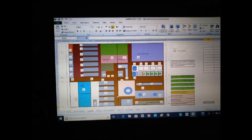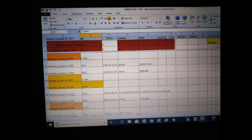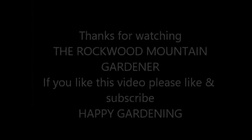Right here you see on my computer a layout of the garden. That's just a quick reference for me. Every bed is numbered. I can tell you each year what I put in that bed and the progress of it. Here is the spreadsheet that I use every day. When I have something to update, it is updated on my computer. And my seeds are numbered. I can tell you where I bought the seeds or whatever.